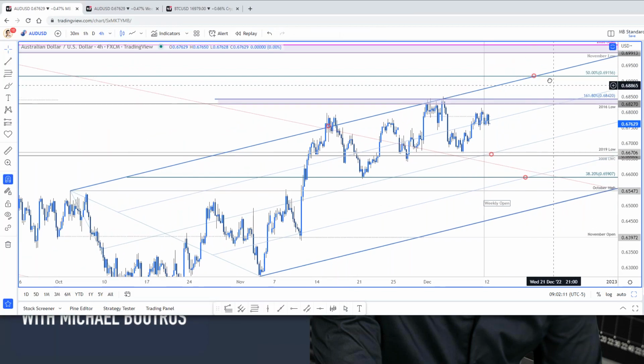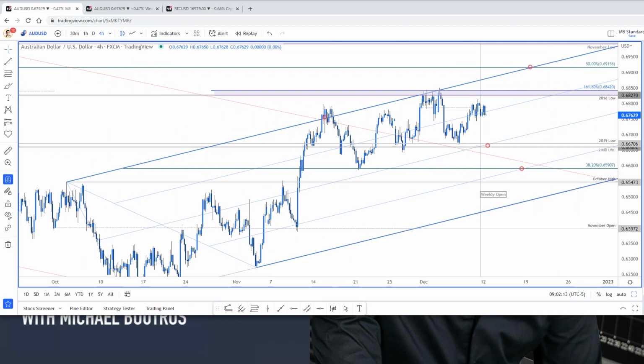Any questions on Aussie dollar? You've got employment data out of Australia on Wednesday as well, Wednesday night here in New York. So right after the FOMC, you get that Aussie employment data later that night, and that's pretty much going to wrap it up for Aussie releases this week. But keep an eye on that.